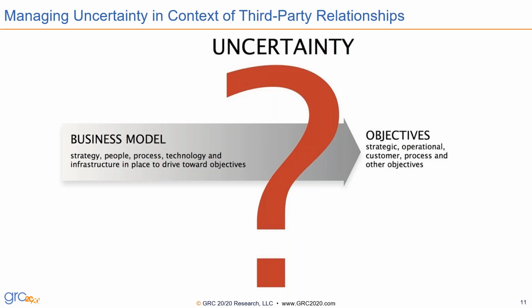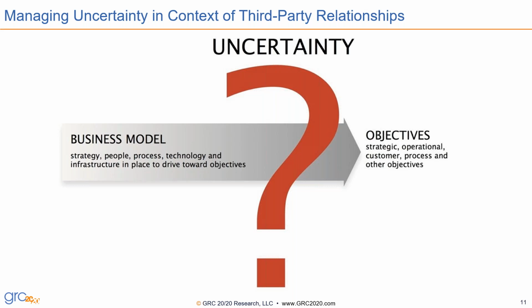So as we face this and we look at ways to address third-party risk in the organization today, we need to understand uncertainty in context. What are the objectives in the relationship? That's an important question, because if we look at the ISO 31000 definition, risk is the effect of uncertainty on objectives. And so to me, when we talk about third-party risk management, I think we're putting the cart before the horse, because it actually starts with third-party governance.